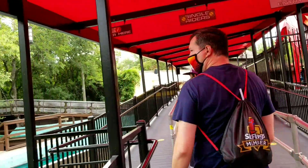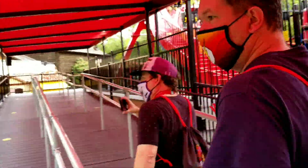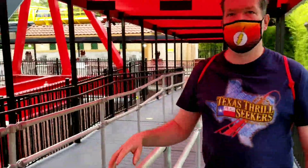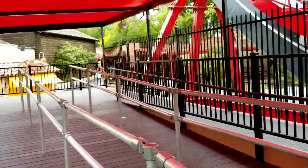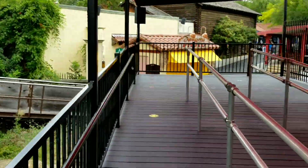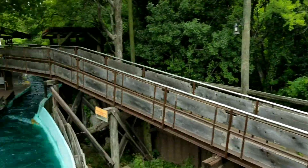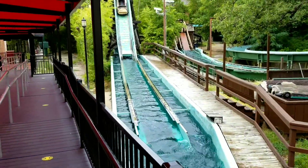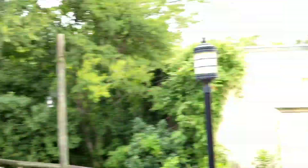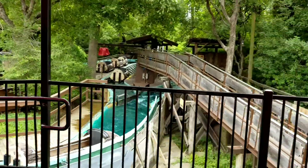We're on our way up and there's no line right now. We can ride the long row — single riders. Actually this is the flash pass line over here. And El Serradero is running, which means we can get on the log ride today too, though not right now. We're getting on El Diablo now, but we're going to get on the log ride a little bit later.